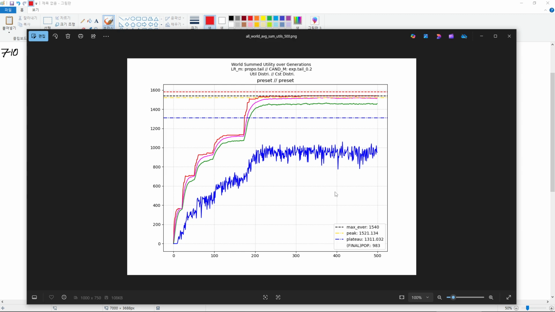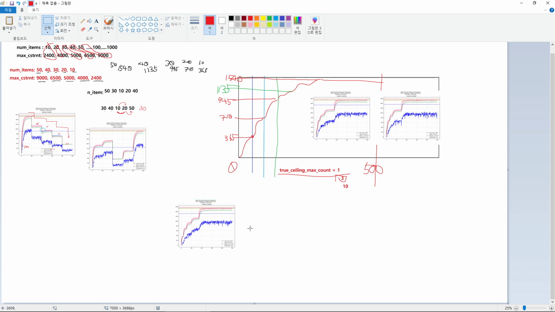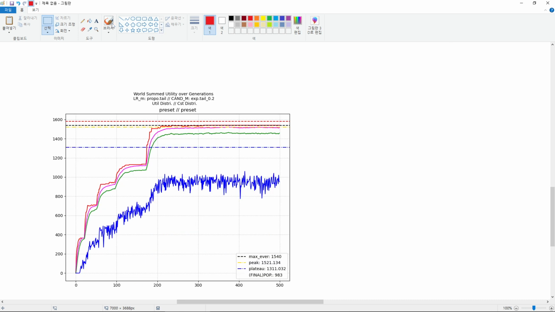And one of the reasons that I could probably guess why that happened is that while the entities had to wait for the era to change and for the true ceiling max count to reach 10, more entities converged in that era, and then as now there are more entities with somewhat better information than 10 generations ago or 20 generations ago, it became more likely that that would have happened during these 2 eras.